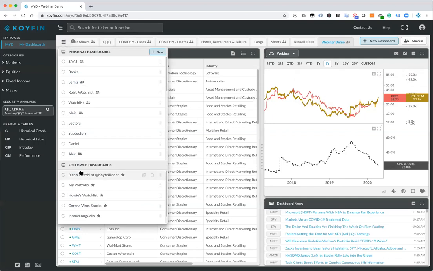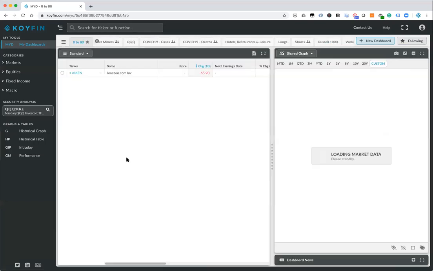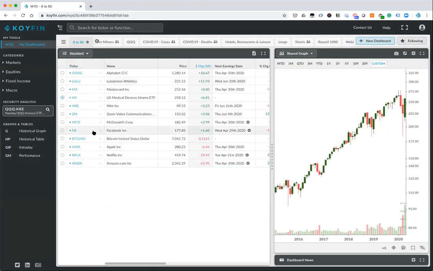This is your dashboard menu. And so these are the dashboards that I'm following. So for example, Howard Lindzen has a dashboard called 8 to 80, which I'm following over here. And so when I click on that, I'll be able to see all the stocks in Howard's 8 to 80 list. If I want to delete one of Howard's stocks, I can't do that because this is Howard's dashboard. I don't control it. So I'm following this dashboard. I actually don't control it, but it's a really cool way to share and follow those people's dashboards. You can see here that I'm following this dashboard and not my own. So really cool way to create dashboards and to follow dashboards.